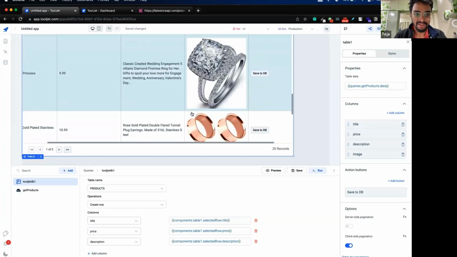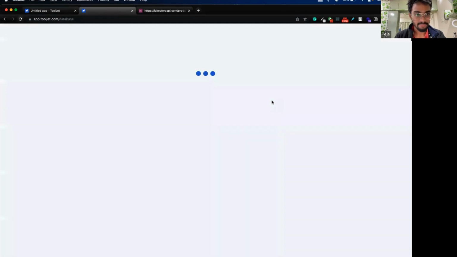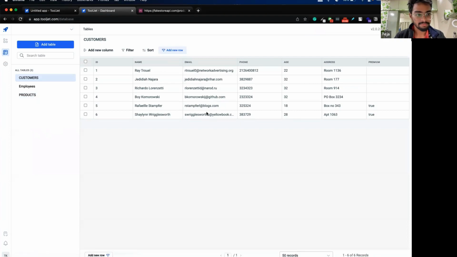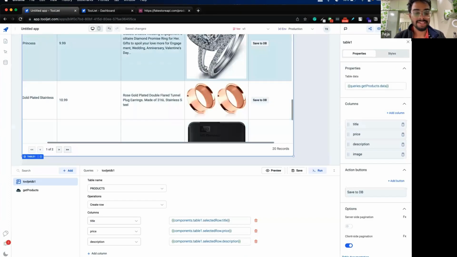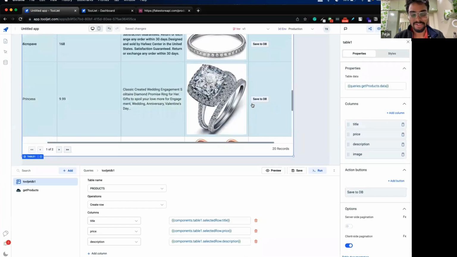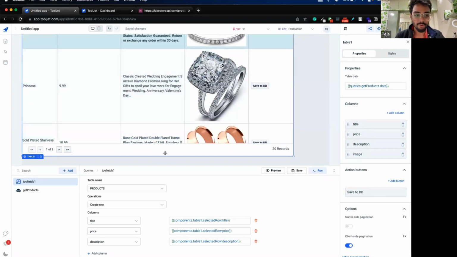So this is how you can get the data and perform actions. You can try to add one more item. It's products. Okay, there you go. It got added to your DB from an external source. We are trying to save it to our application database right from the application, right? So we used not many tools here. We just used the basic functionality that the ToolJet DB offers right now.